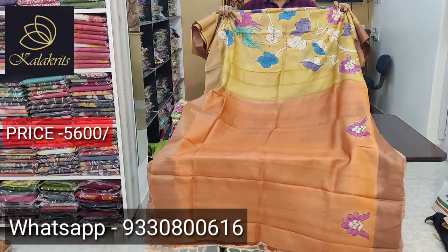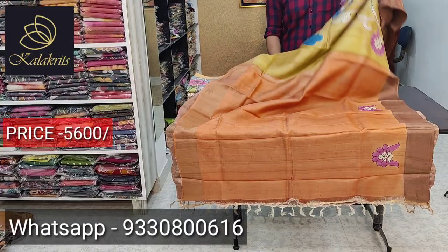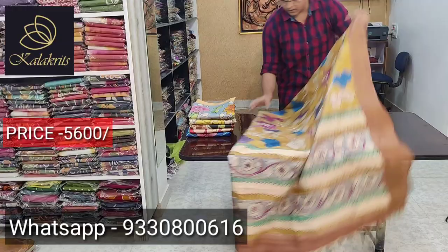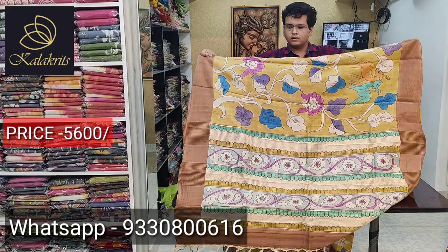And this is the blouse part. The blouse part is on orange, and these floral designs are by the side of the blouse. Beautiful floral design by the side. Now see the pallu part again. This is the blouse part. Look at the details of the blouse. This is the pallu part. Look at the details of the pallu part. The beautiful work is done by our painters.